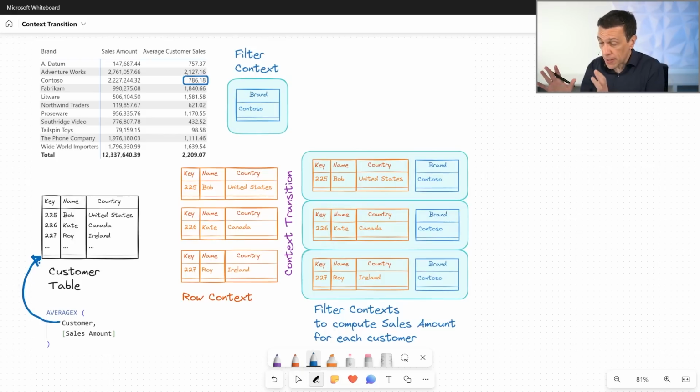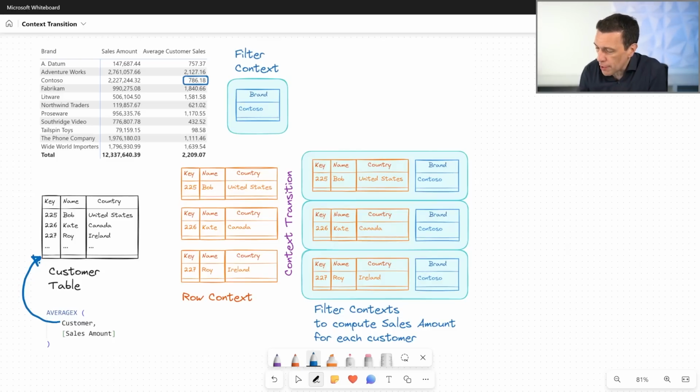So customer is a table reference and shows all the rows from the customer table in the model that are visible through the filter context. Now, there is no impact in the filter context here because the customer has all the customers, but if we had, for example, a slicer for a country, we would have received only those customers in that country.